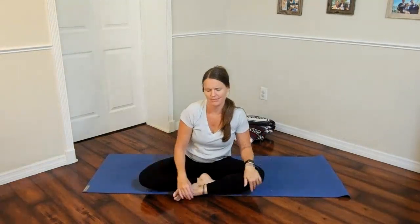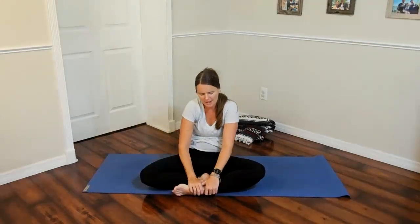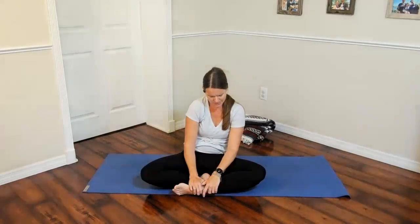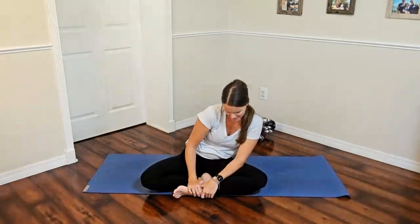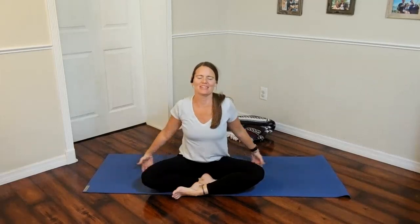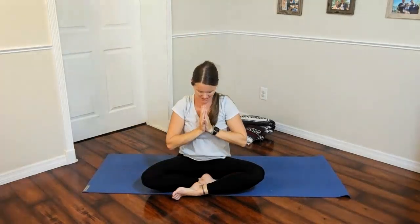Take a moment, resting the eyes. Draw the chin toward the chest — you can circle, lifting the heart as you go forward and rounding the back as you come back. Exhale as you round, then move in the other direction, getting a little movement through the spine. One more circle, big stretch, then back to center. Roll those shoulders back, letting a smile wash over to carry you throughout the day. Inhale and lift the arms overhead, reach through the body, then exhale with hands down to the heart. Thank you so much for joining me today — I hope you have a wonderful rest of your day. Namaste.